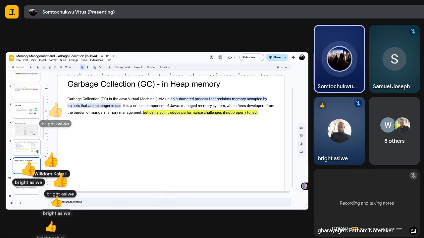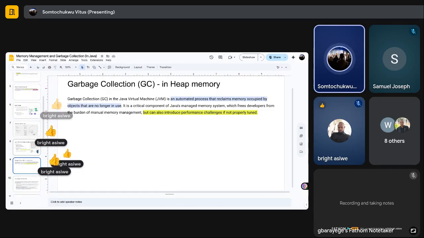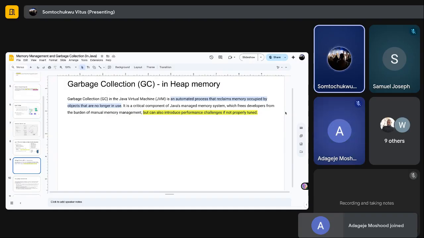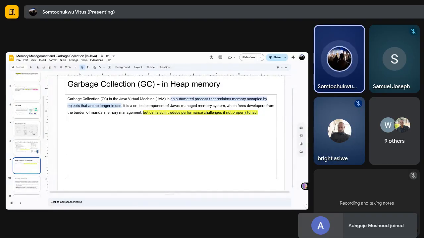So now we can talk about garbage collection. It's something which happens within the heap memory. We've spoken about stack, and now we're talking about heap. Garbage collection is an automated process that reclaims memory occupied by objects that are no longer in use.